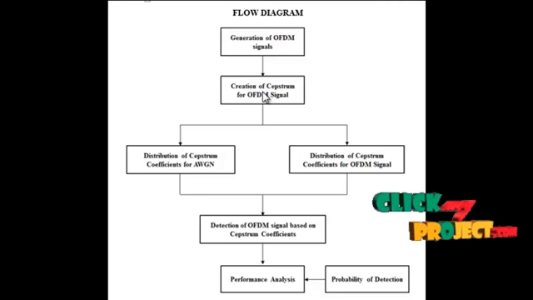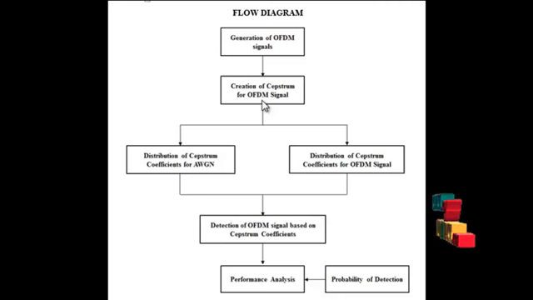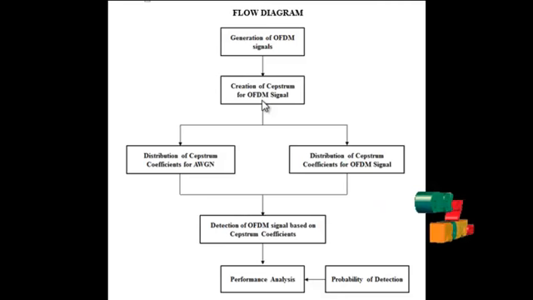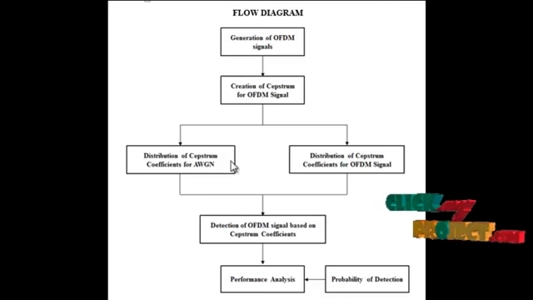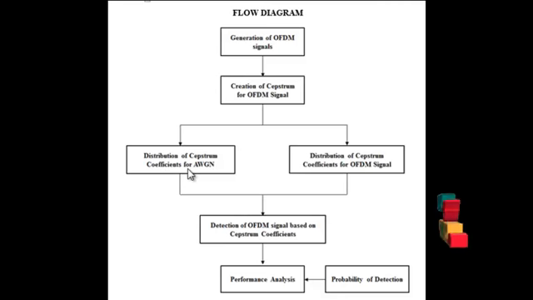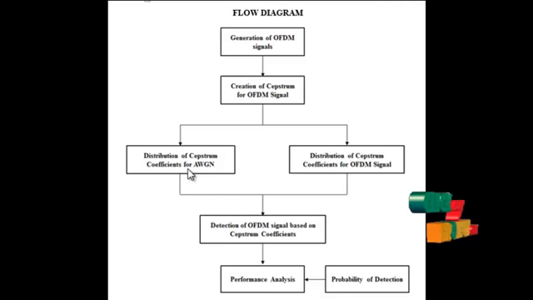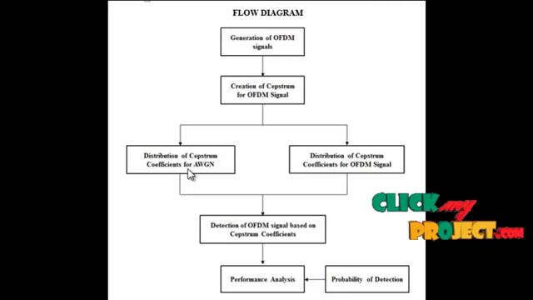Next, the creation of the Cepstral coefficients for the OFDM signal. In the Cepstral creation of the OFDM signal, the Cepstral coefficients of AWGN and also the Cepstral coefficients for OFDM signals are distributed. The received signal contains only AWGN samples, with the noise variance. After taking the DFT, a unitary transform, the distribution remains the same, since X of k is a zero mean complex circular Gaussian random variable with a variance, giving a circular log Rayleigh distribution.